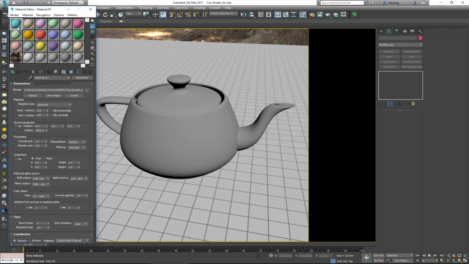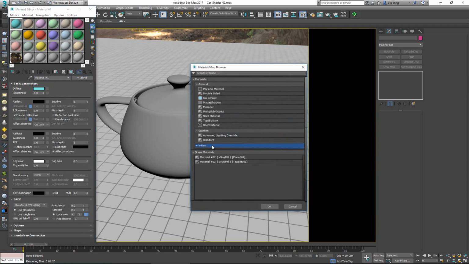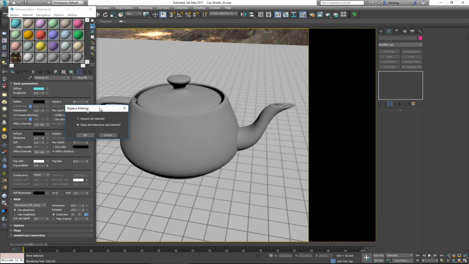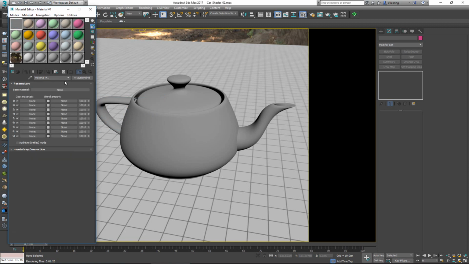Now, I know for a fact that I'm going to need to have multiple layers. So in order to get this, I'm going to convert this to a VRay blend material. It's going to ask me if I want to keep or discard the old material. I'm going to discard this one. I can actually keep it, but I had a bit of a problem for some reason. Max decided to give me some wrong or inaccurate results. So for this one, I'm going to discard the old material and start with a blank VRay blend material.